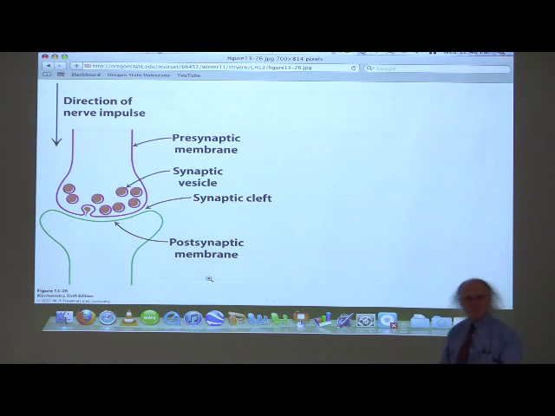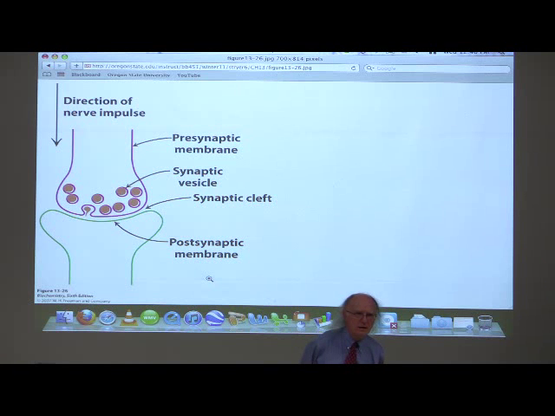Yes? Do different neurotransmitters do what? What do you mean, different portions of sodium in? Like, for a different electrical charge, for a certain type of message, I guess. I'm not quite sure what you mean by that. I mean, if different types of neurotransmitters are asking for different types of actions, do they let in different amounts of sodium in and potassium out? The answer is no. But they may affect different nerve cells. When we get in the brain, it gets very complicated. We can have a neurotransmitter that might affect one nerve cell and not another nerve cell. That's more the way that we see the different signals that are propagated.